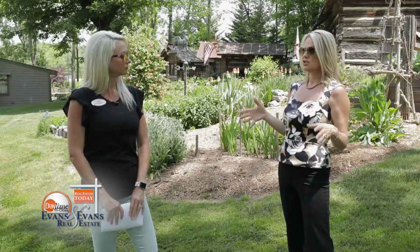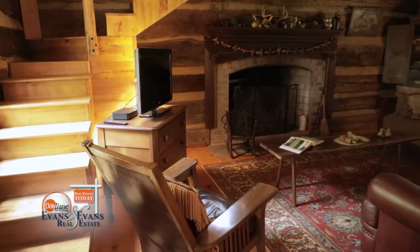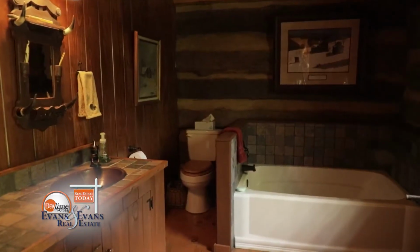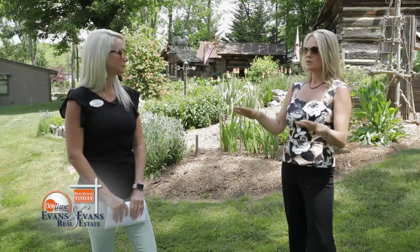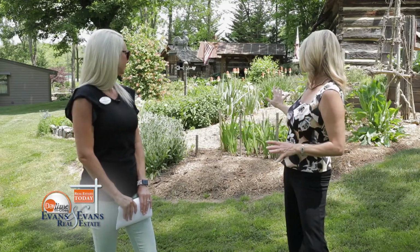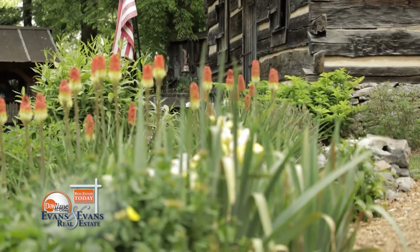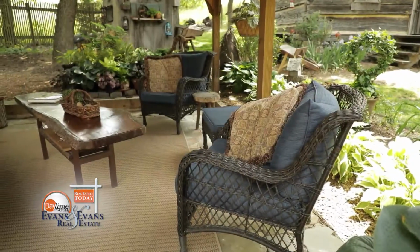Oh my goodness. And then you mentioned the other, like, Airbnb option. They have, as you said, a guest house, which is just basically a smaller home. Right, absolutely. The guest house is 1 bed, 1 bath, but it has air conditioning and heat, and it has all the amenities that you need, so you have numerous living places on this one property. And then when you take a look at the grounds and just how beautifully kept they are, of course you've got this garden behind us, the flowers, the landscaping, I mean, really incredible. It is. They have a garden, they have the building for their canning, you have a spring house down at the road. There's just so much history in this property.